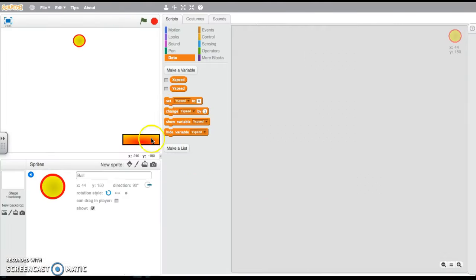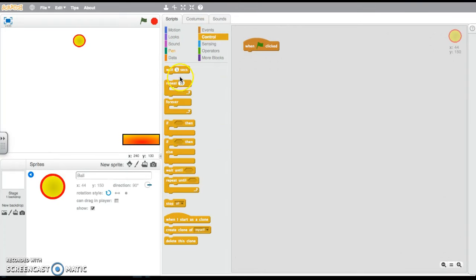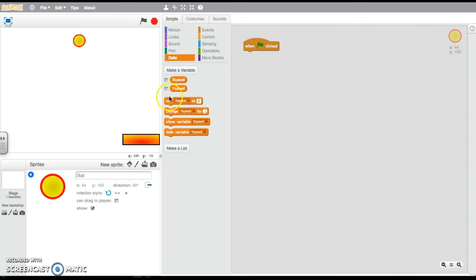So let's fix that. So we need when start clicked from events. And we don't want any of the control ones right now because it's only going to do this once at the beginning. So we want to get from data, set the Y speed to 0. But we want to have it at -3. And this is one part where people get confused because they can't find X speed.